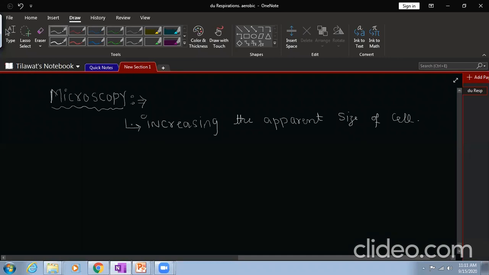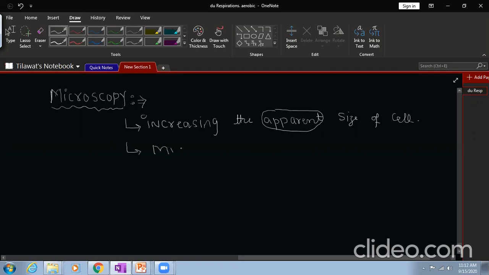In microscopy, we are actually increasing the apparent size of any object that we are studying. If that is a cell, if this is an organism, if this is a part of an organism, like tissue, so for that reason, we need what? Microscope. In microscopy, we use an instrument called what?